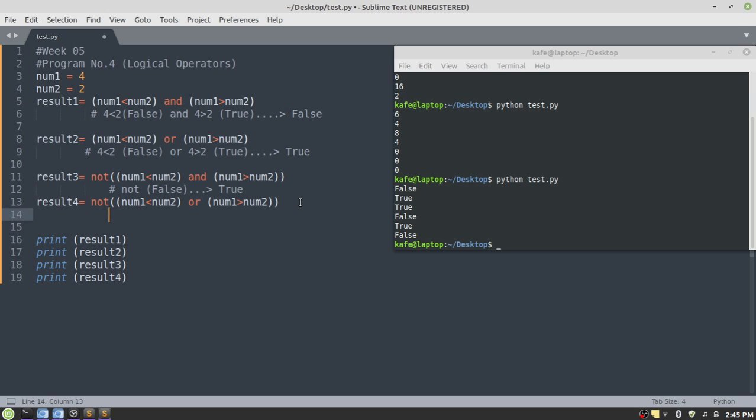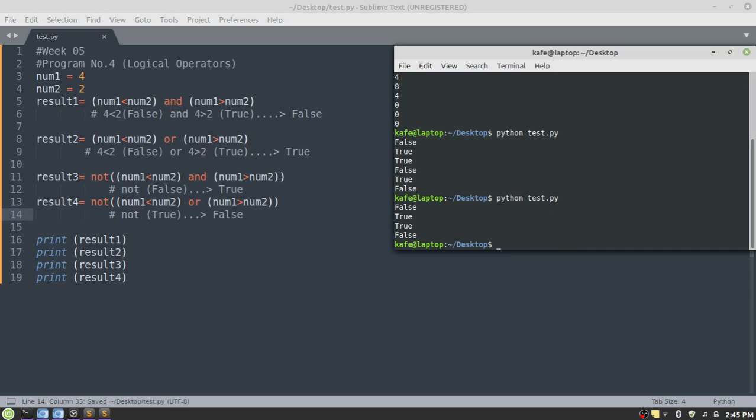But now we are going to apply the NOT operator. So if you apply the NOT operator over a true value, you will get a false value. Let us run this program. You see, false, true, and then true and false. So this is about logical operator.